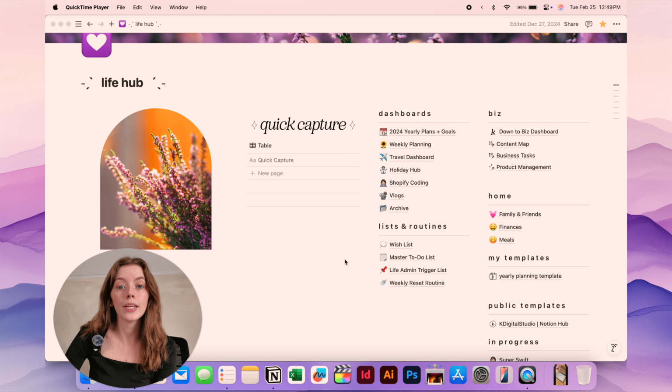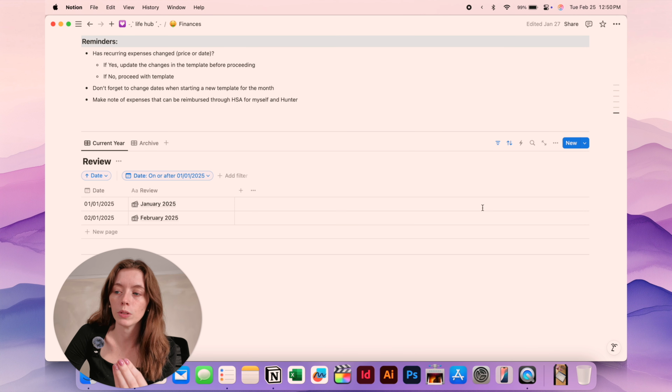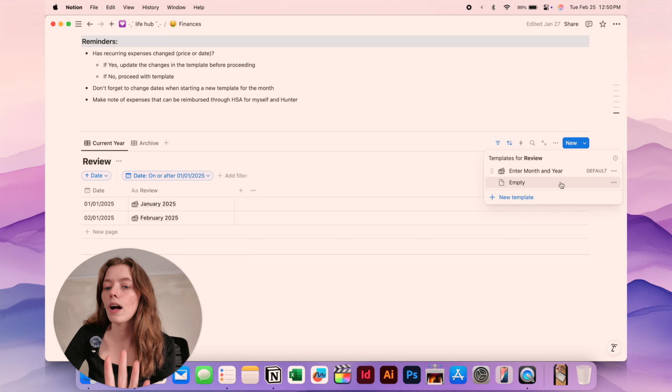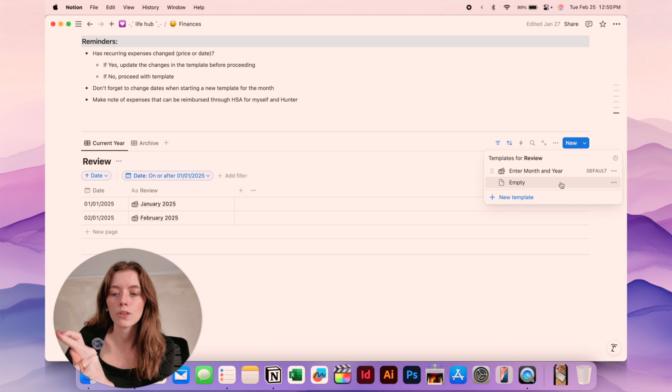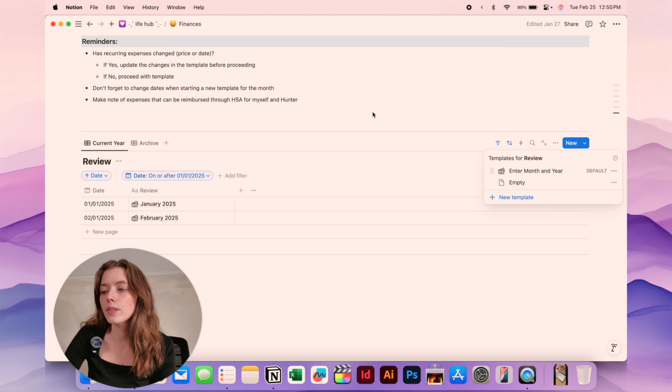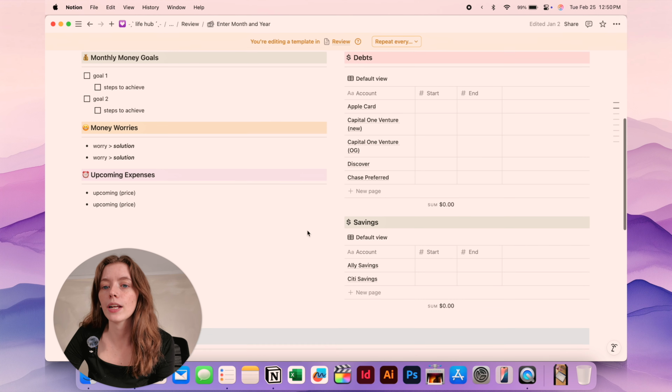But what I like to do here is I actually have a mix of personal and business within my Notion. One of the things I like to do personally every month is finances. It's kind of like a financial review at the very end of the month. Just to protect personal info, instead of going into one of these months here, I'm just gonna go into the template just so you can see. So this is the template that I created.